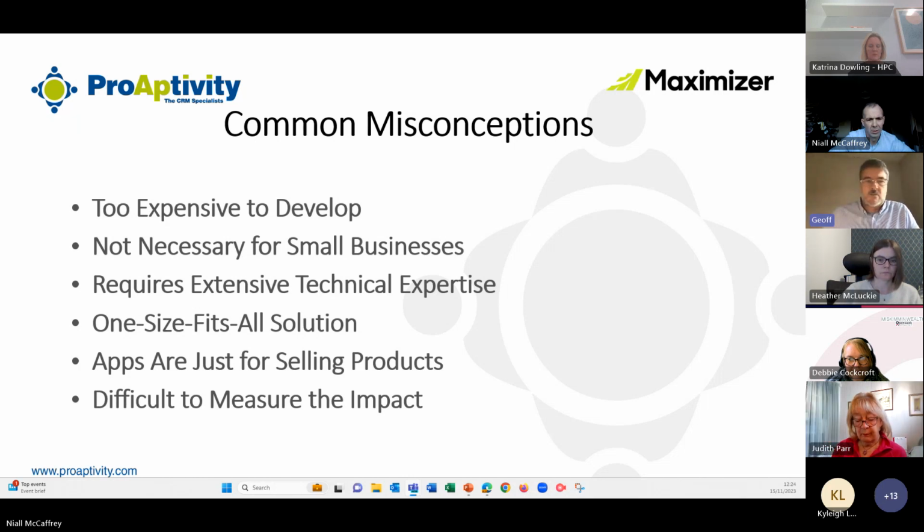But there's the other side, which is web apps as well. And the other thing is, why am I going to spend money on a new technology or a new tool I've heard of? Am I really going to get any return on investment? How do I measure whether it's going to be successful or not? And the beauty of mobile or web applications is they're very easy to monitor in terms of their impact upon a small business like you yourselves might be running.